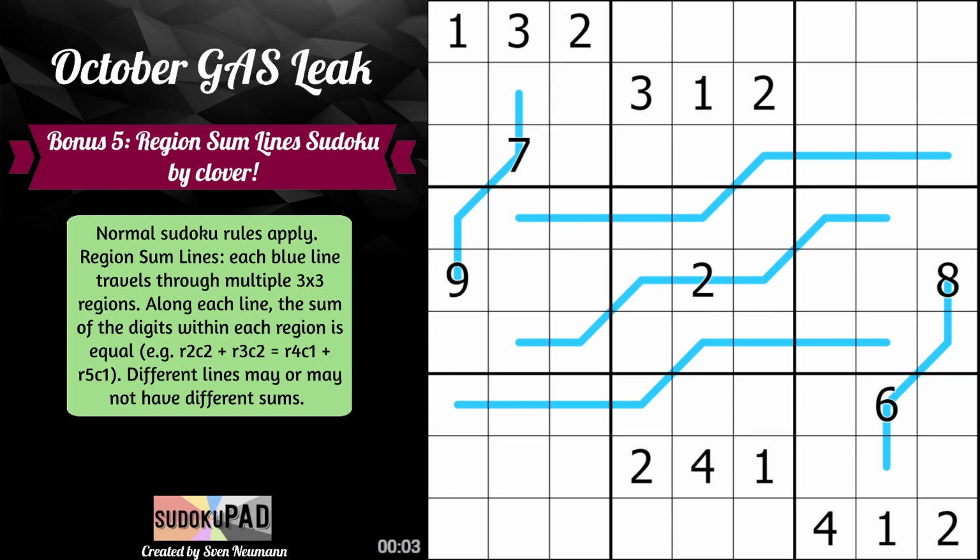All right. The first thing I'm going to do is not a region sum line, but it's something that I love doing, and it's going to be some color coding. Why, you may ask, will I be doing some color coding? Well, let's look at this set of digits here. We'll color them blue. Why am I coloring these? Well, where do these blue digits go in box 3? The answer is not here and not here, right? So these blue digits must go here.